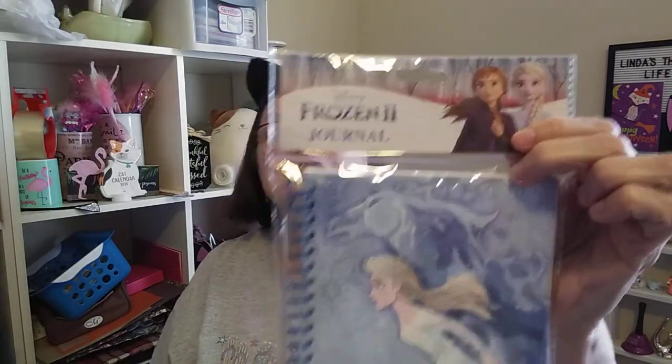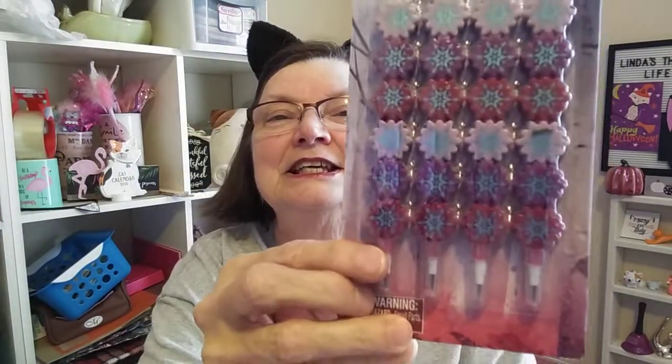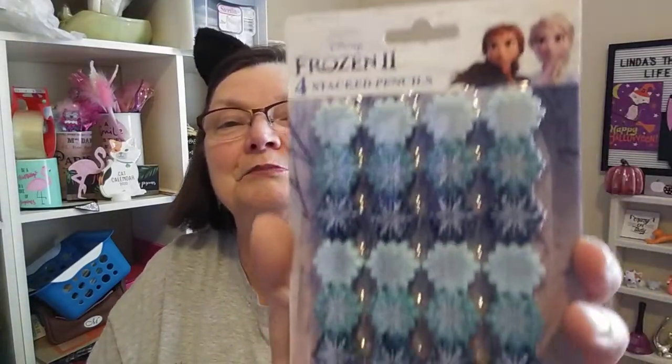I've seen lots of people hauling some of the Frozen 2 items. I know Scout will just be wanting those and we'll try to go see the movie when it comes out. These are the first I've seen in my store, so I got this little Frozen 2 journal. She doesn't really write yet, but she's learning — she's learning to write her name. And then these stacked pencils — look at this, in that color and in the blue. I just had to pick up both of those. Those will be saved for either when we see the movie, or Christmas, or sometime.